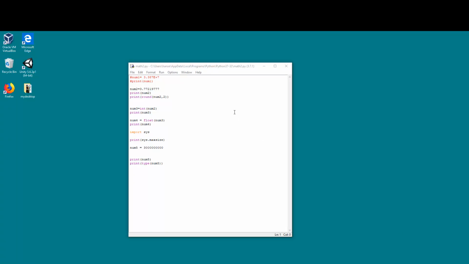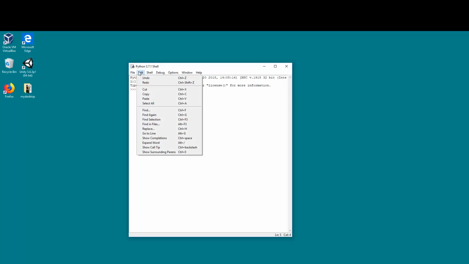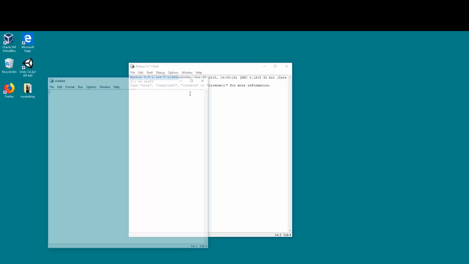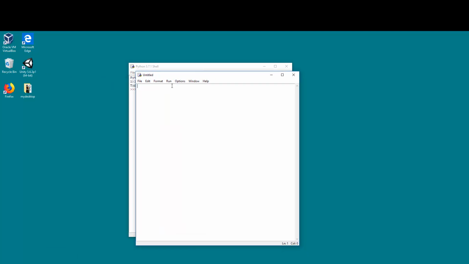Now let's examine the math module. I'm going to close this out, it's getting kind of cluttered, and let's start fresh with a new file. To import any module in Python, we use import, and we're going to do the math module.